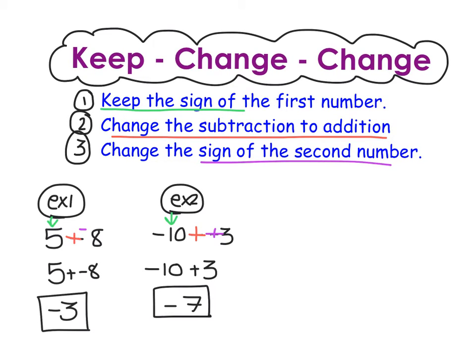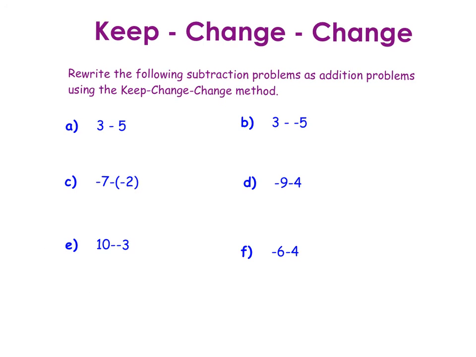So you can see here that keep, change, change is really helpful in helping us rewrite subtraction into addition, so it's an easier operation and an easier problem to solve. For the problems below, we're going to take each subtraction problem and rewrite it first using the keep, change, change method. And then after we've rewritten that subtraction problem into addition, we're going to solve it using our addition strategies. Everyone should have problem number 1 written down in their notebooks.